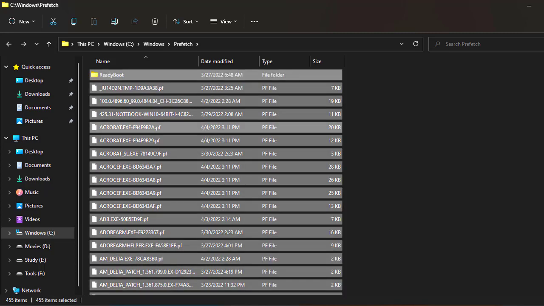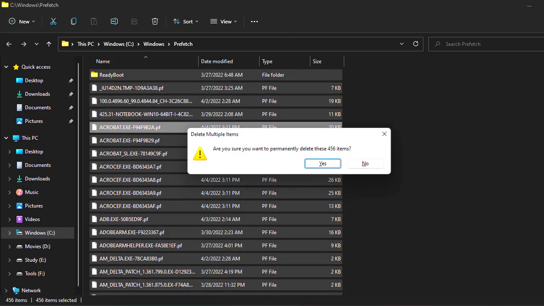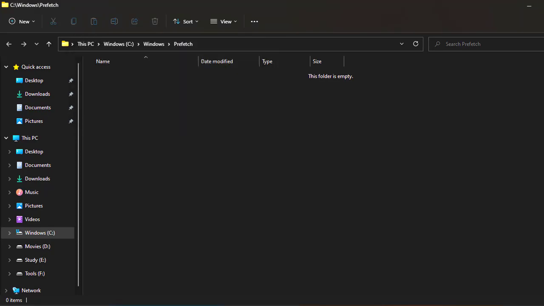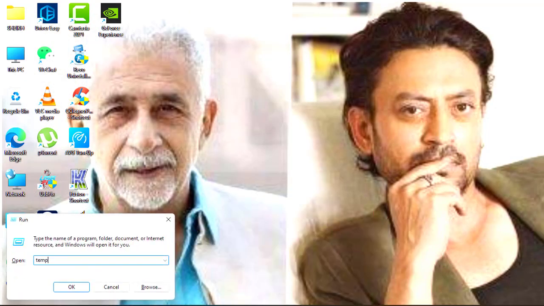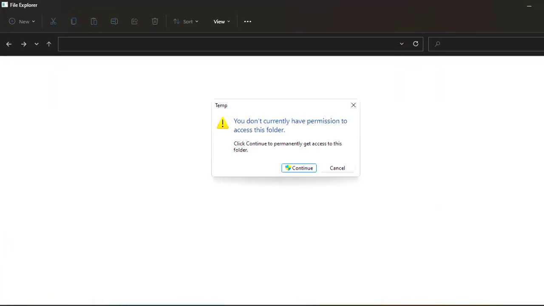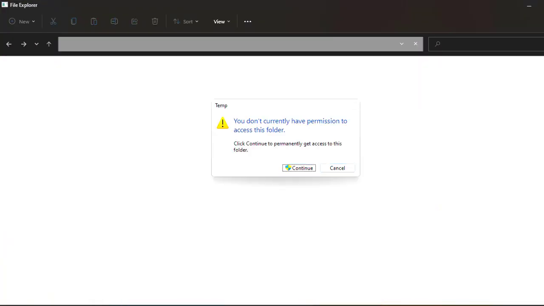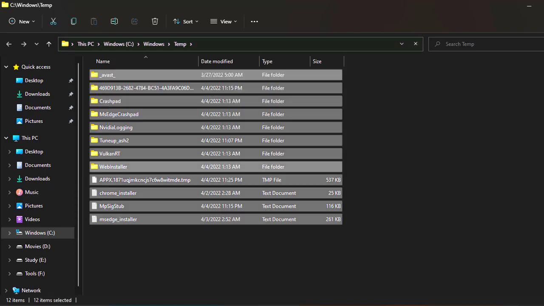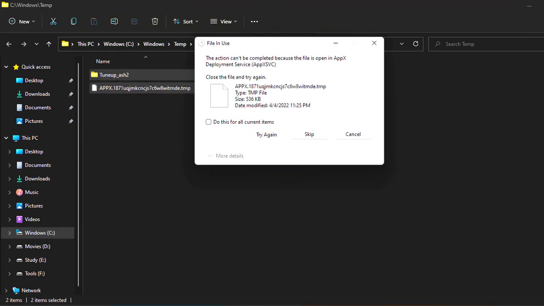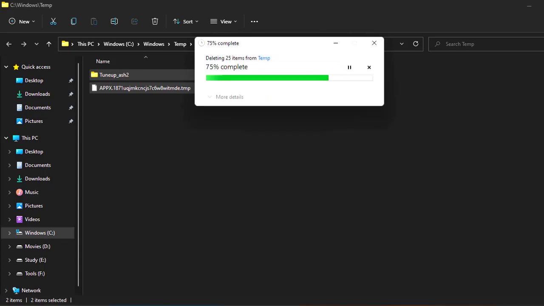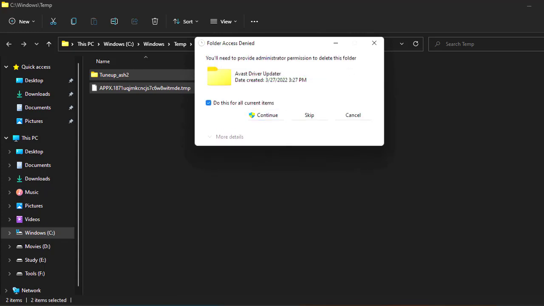So we have to select all and delete quickly. Similarly with temp. These are my temp files. Temp means temporary files, which are also junk files. You can delete these files. If it creates a problem, it means that the file is running in the background, so skip that one. Continue.